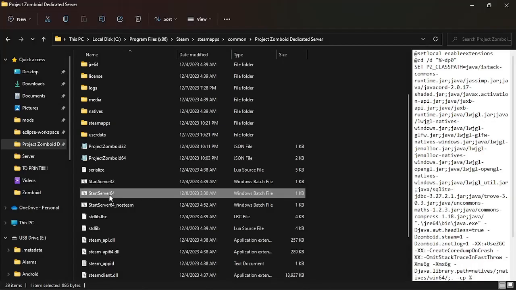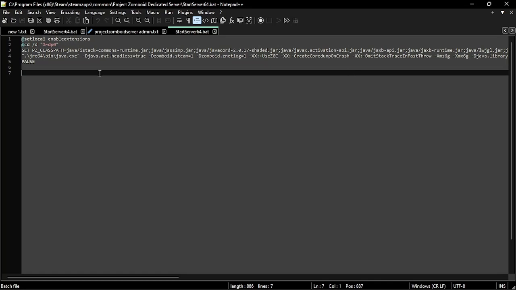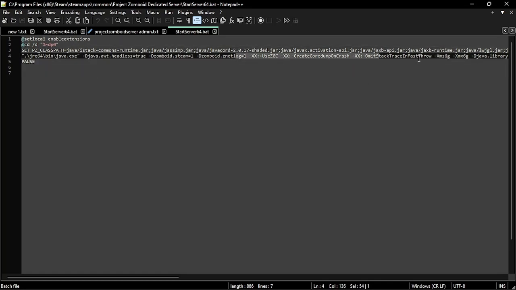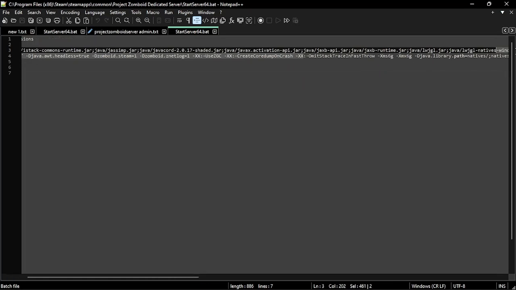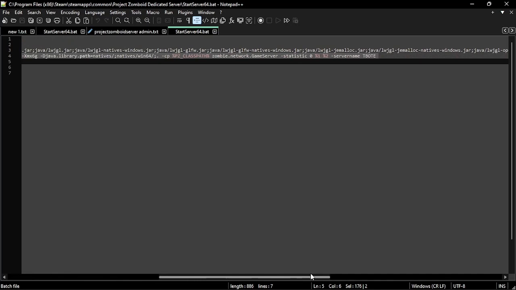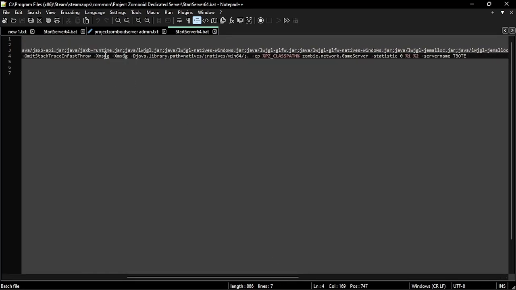While it's loading, I'm going to show you the start server batch file. First we need to open it with Notepad, or in this case I will use Notepad++, to edit the file. In here we can see a lot of text. What we need to change is the Xms and Xmx values. This is the server RAM. This is the minimum RAM usage, and this will be the maximum RAM usage.